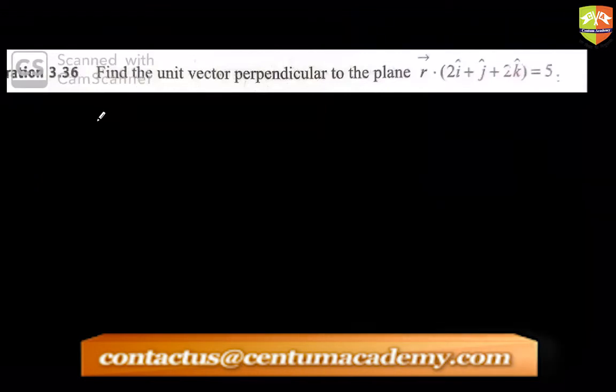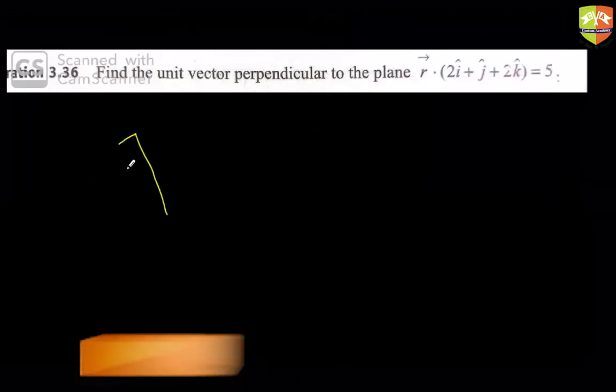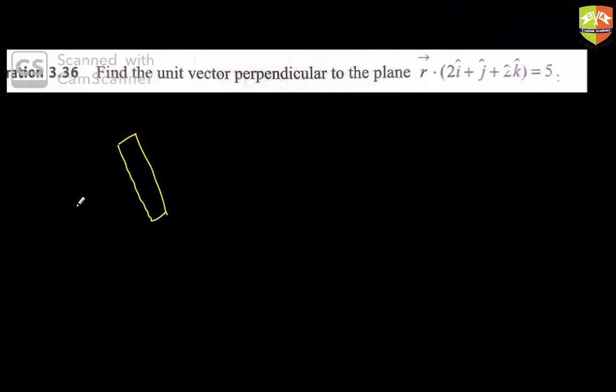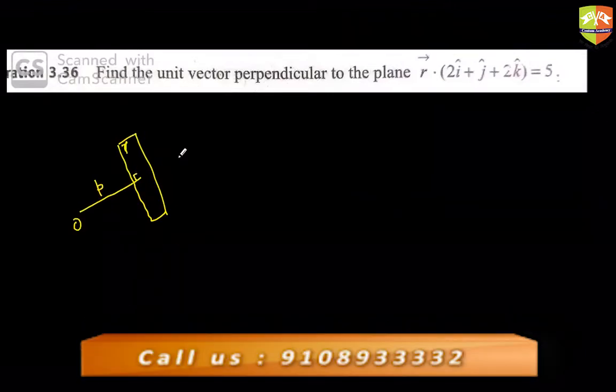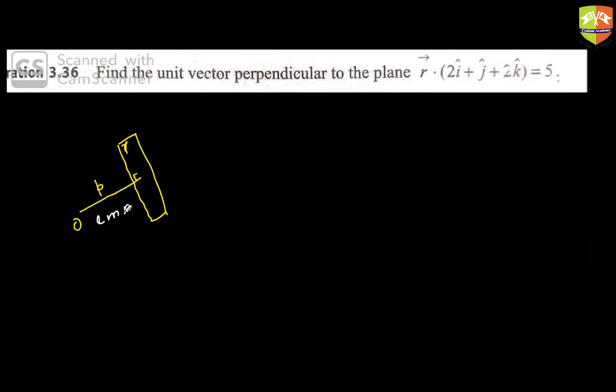So basically, normal form is where your distance from the origin is stated. So let's say this distance of the plane pi from the origin O is stated as P. And not only that, you are provided with the direction cosines of this normal, let's say l, m, n. So what is the equation for such a plane? The equation for such a plane becomes r dot (l i + m j + n k) = p. Okay, this is the vector form for it.